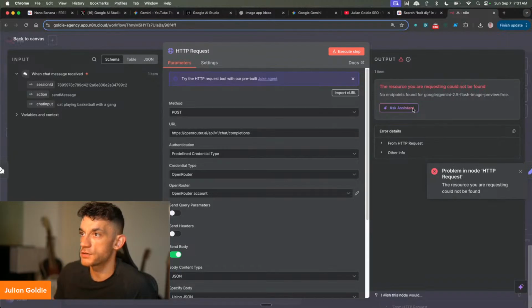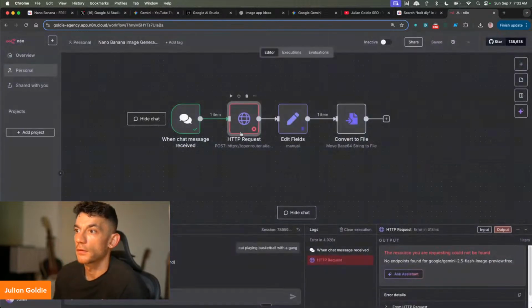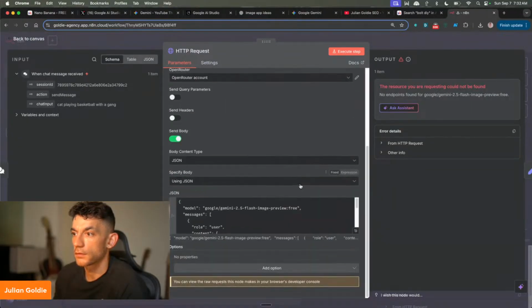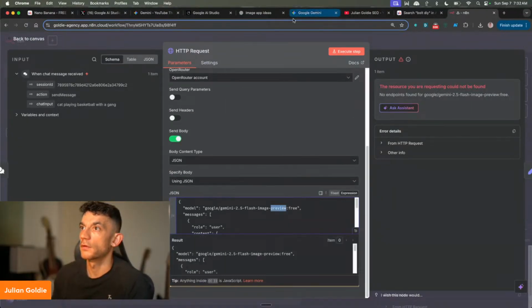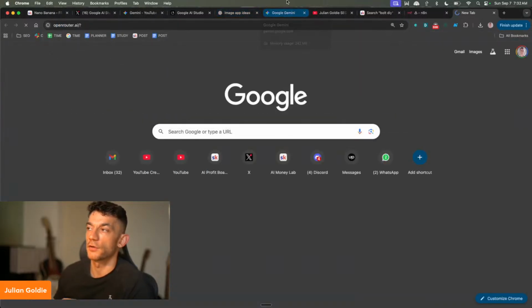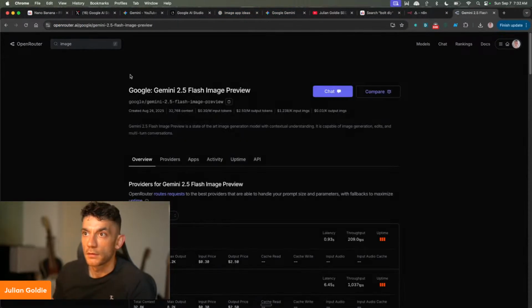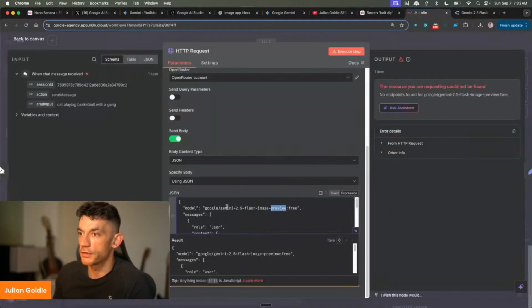we just have to change the API. So if we get the new API key from OpenRouter, there we go, we'll copy that. So that's the API key that we want to use.